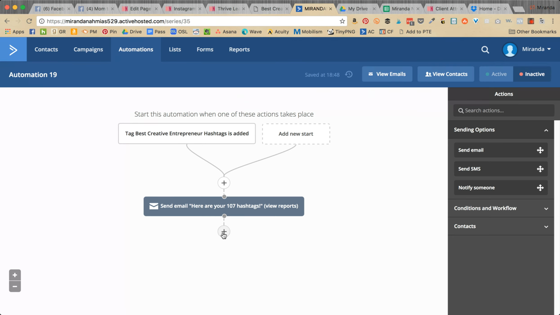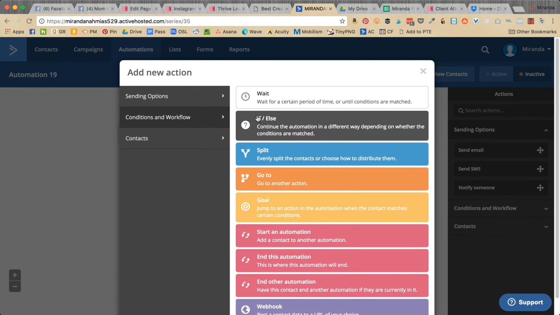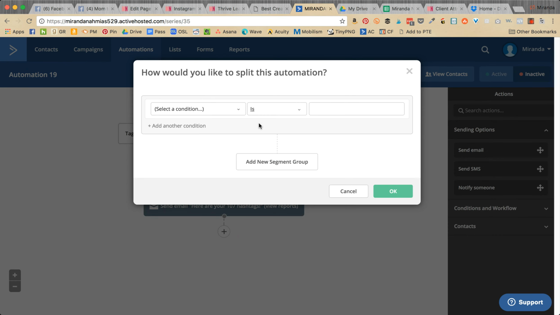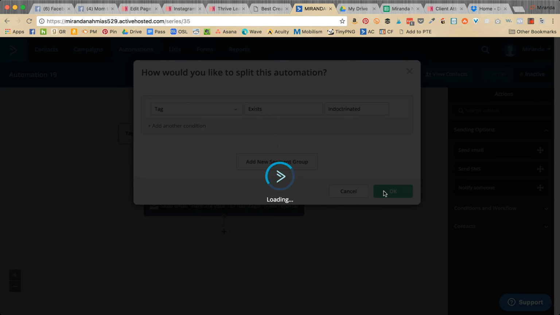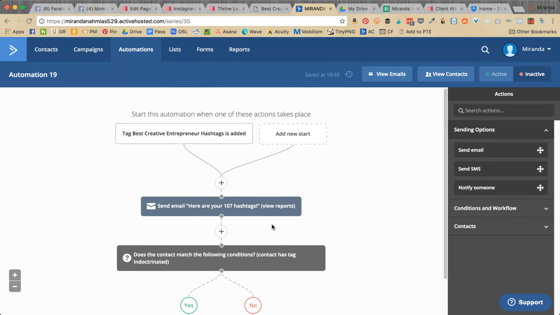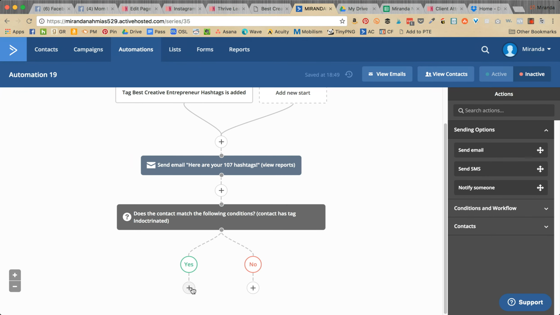And then I'm going to do an if else. If the tag exists that they're indoctrinated, that's how it'll tell me if somebody's already been through my indoctrination sequence. If they've already been through the sequence, I obviously don't want them to go through it again. So that's why I'm splitting this. So I click OK. If yes, then we're just going to end the automation.